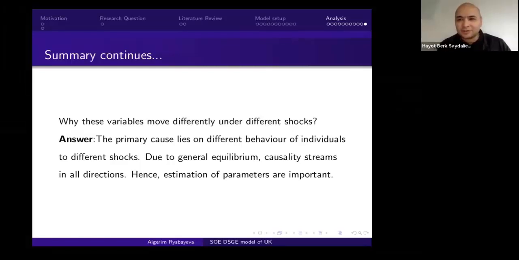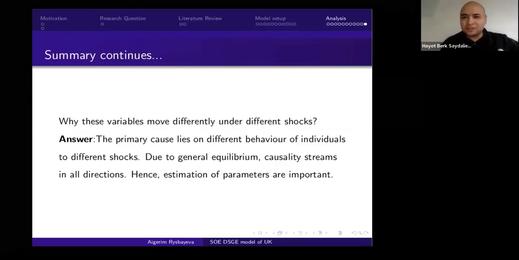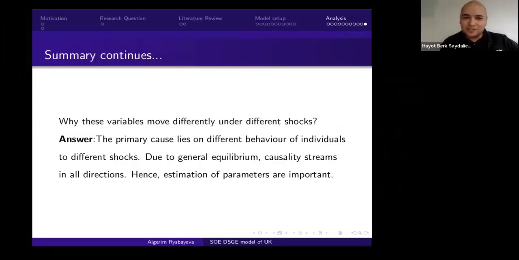I have a question. Thanks for your comprehensive presentation, Dr. Aigerim. May I ask what software you used when simulating? And regarding the elasticities, did you estimate them yourself, or did you take them from the literature? The second question is related: if we construct a DSGE model for Uzbekistan, should our equations represent the behavior of the economy of Uzbekistan?